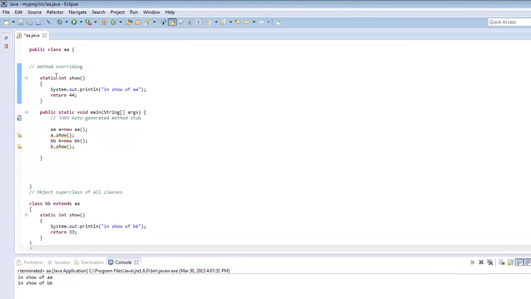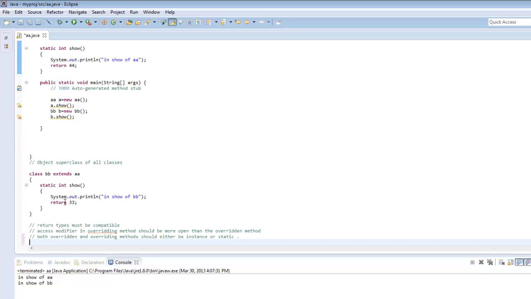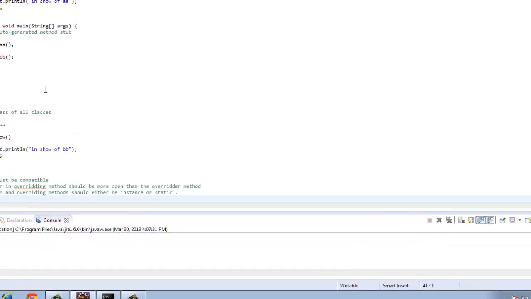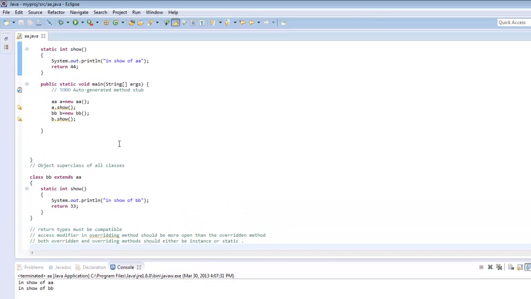So this is the phenomena of overriding, whereas any method in the superclass, we can have the same signature of method in the subclass, and when we call the method from the subclass, you will have the method of the subclass being called, and the method of the superclass will no longer be in picture in the subclass. So this is the phenomena of method overriding, and this is very important in runtime polymorphism that we will see in the next class.